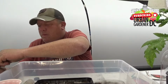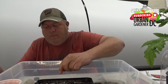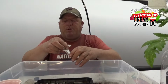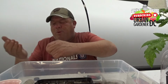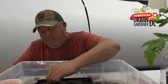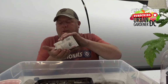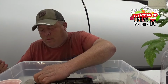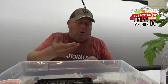Two. We got 2 more. All right, and then we're off to our last 4 in these pods, which is going to be that Roma tomato again. Now these pods, I'm only putting 2 in as well. I'm assuming both will germinate. We shall see. I need 2 more seeds. All right, so we are all in.